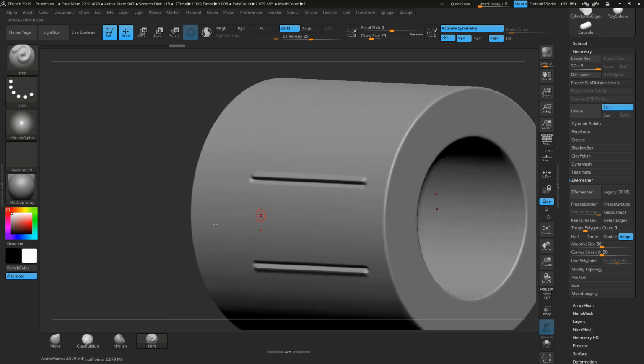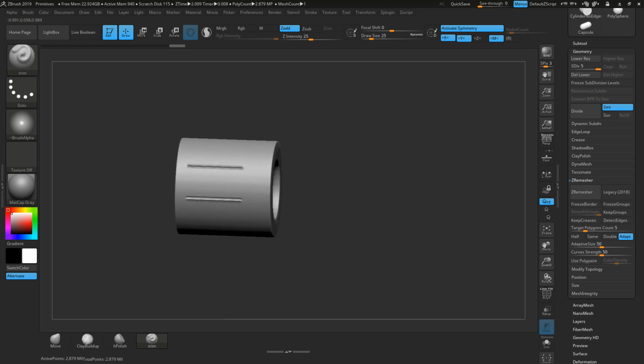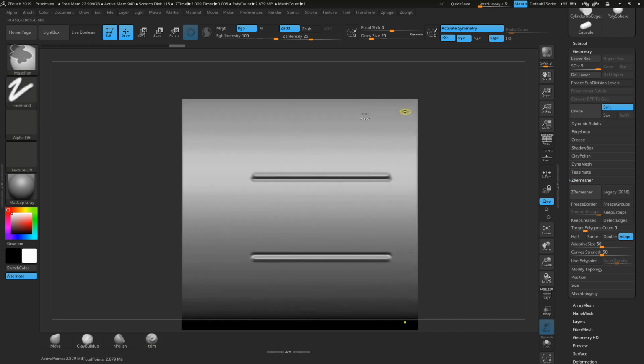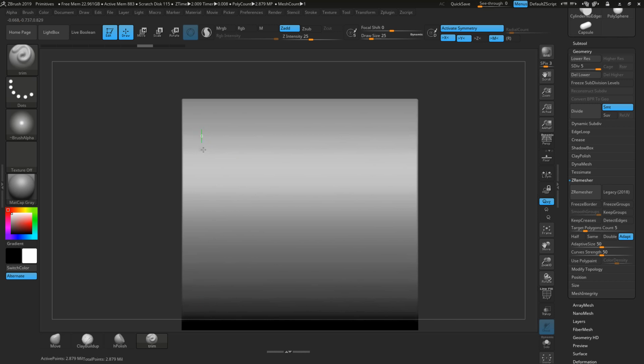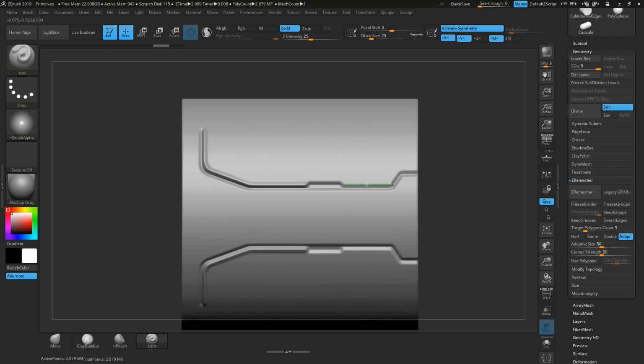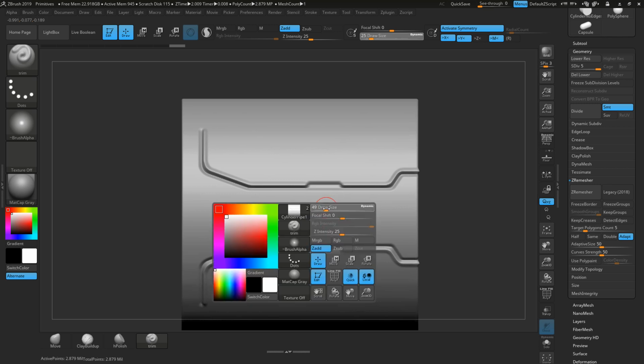And if we place that here in combination with the Z sub and the Z add, we get that nice beveled look here. And I'm just gonna undo it again, Ctrl Z, and start all over here. Press down the Shift key while holding Alt to make that Z sub operation here. And then followed by just pressing down the Shift key and following that same line. Now I'm pressing Alt again to make that little groove there. And I keep connecting that Z sub line with a Z add.